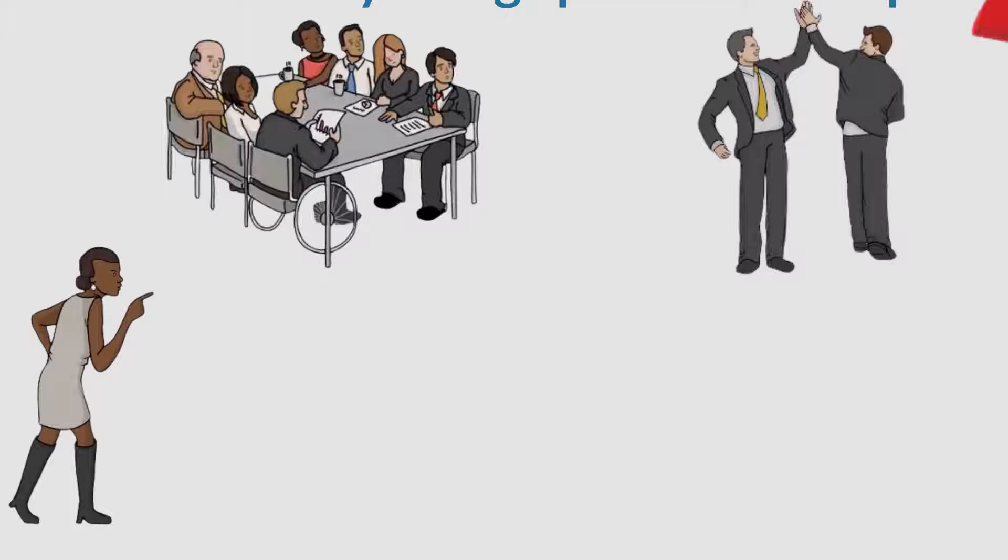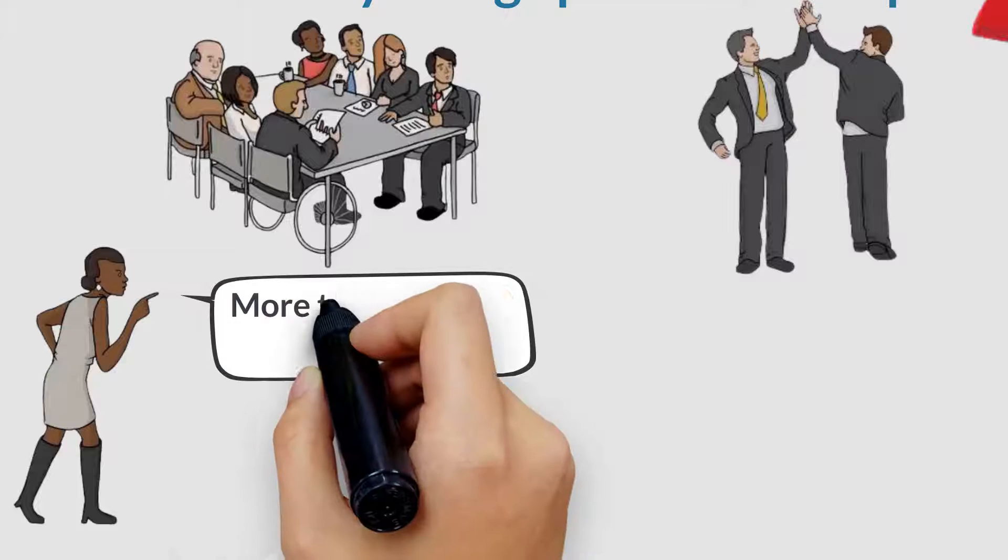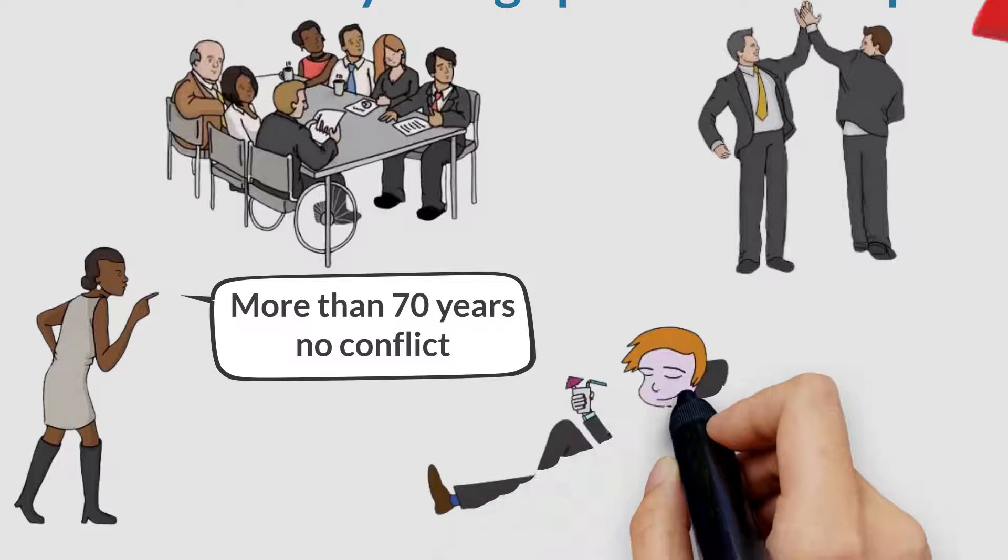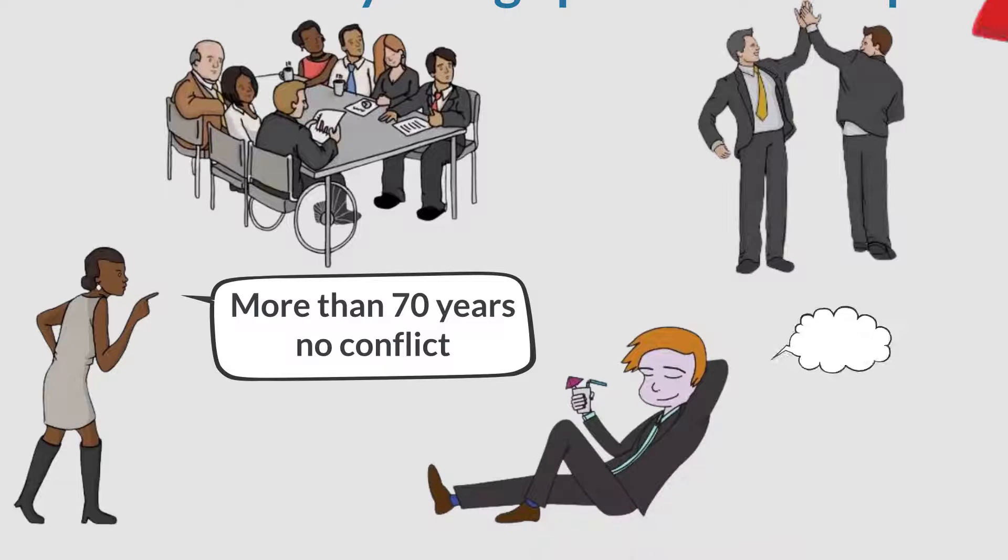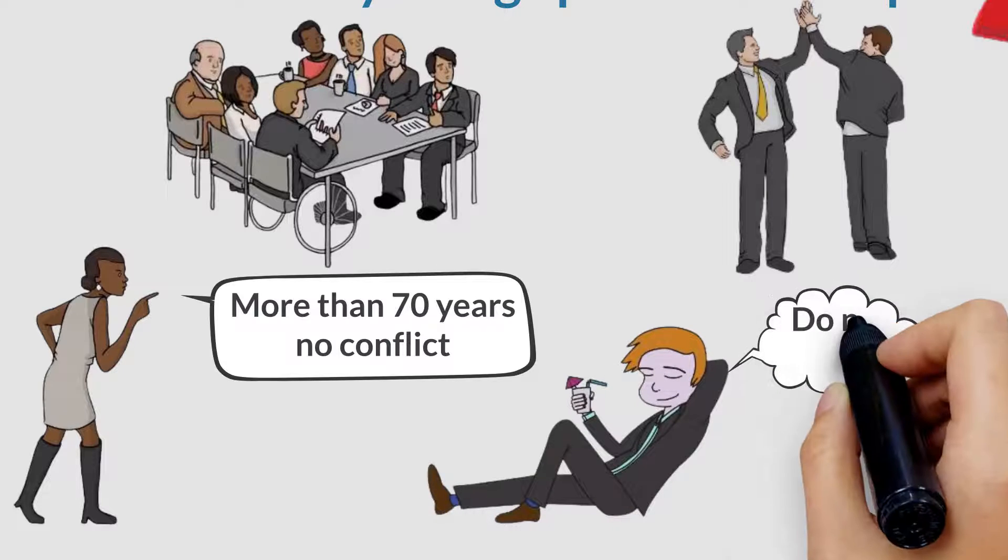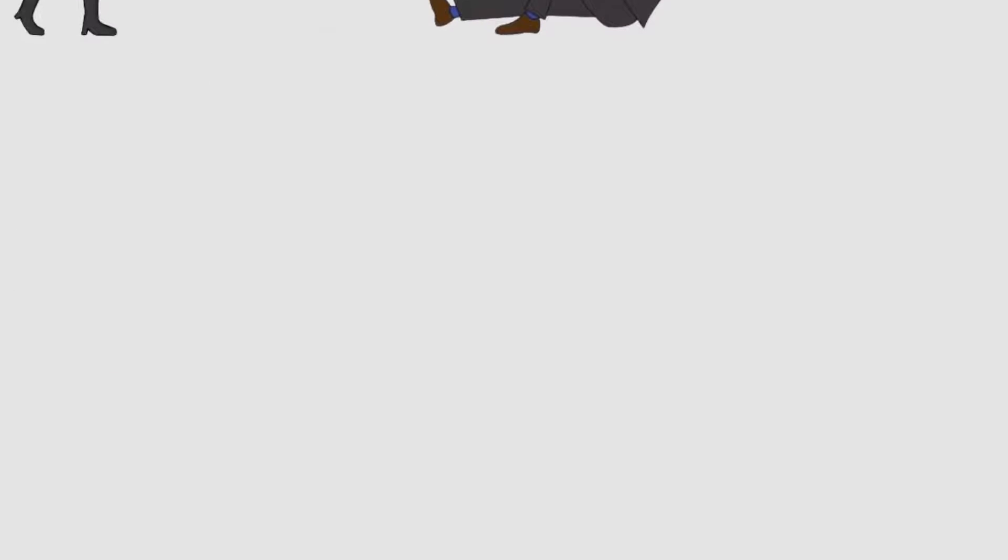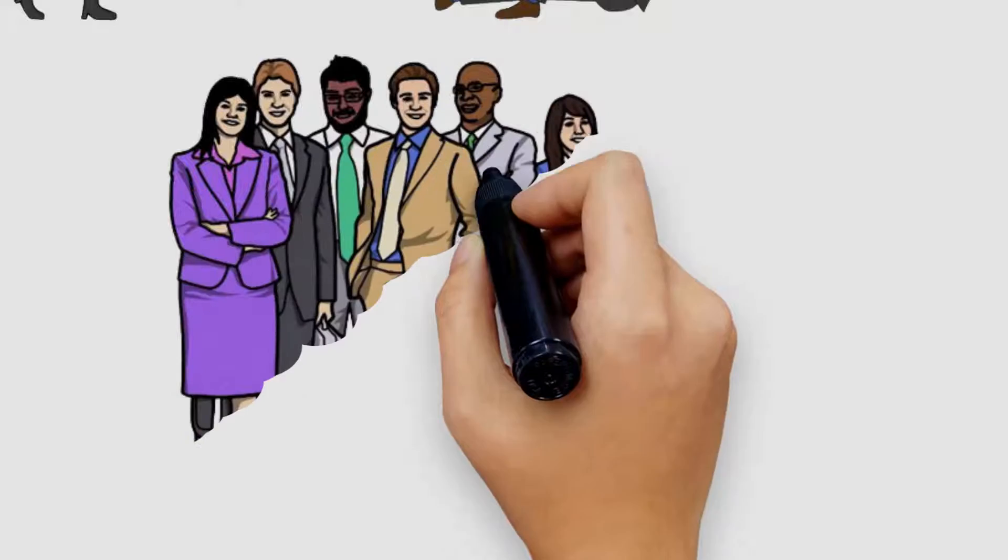The proof is that it has been more than 70 years since NATO was born and you cannot find such a long period in European history about the last 1000 years without a war. Therefore, since the birth of NATO there has been a period of up to 70 consecutive years without war.